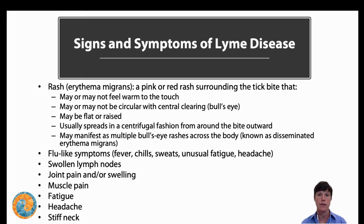So what I recommend after a tick bite, if you find a rash that's not quite the 2 inches yet, but maybe between a half inch and 2 inches in diameter, I would recommend drawing a line around that and taking a picture and keeping it for yourself or sending it to your doctor to alert them. And then if it does spread outward and go beyond that 2 inches in diameter, measure it, draw another line around that picture, and definitely reach out to a healthcare provider at that point, because that may be diagnostic for Lyme disease.